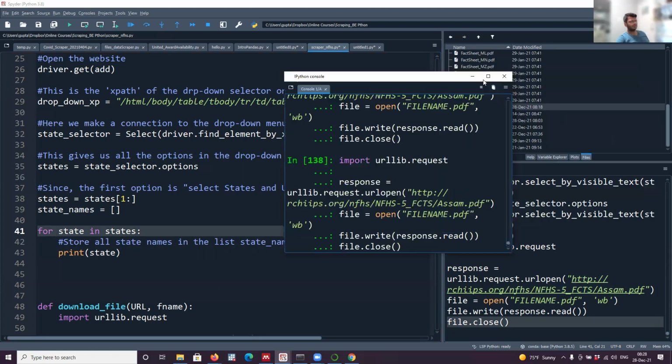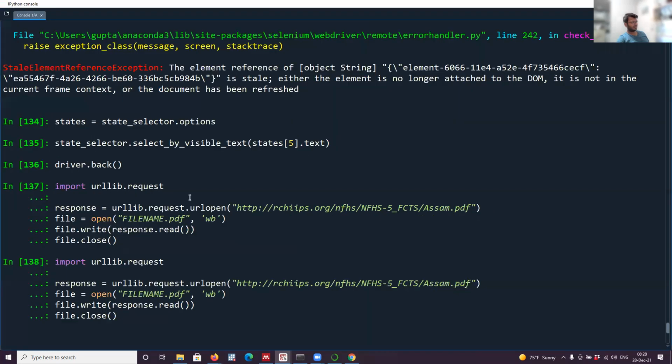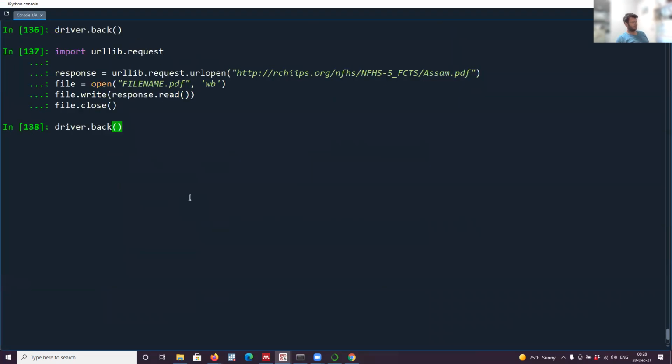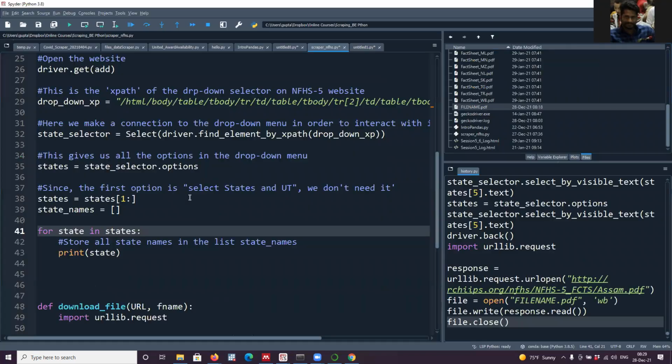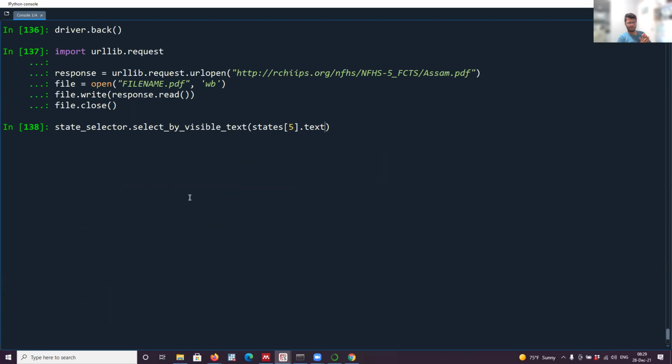This is the console, right? How did we provide the name? We selected the state. We said the fifth state, the text will be the name, right?